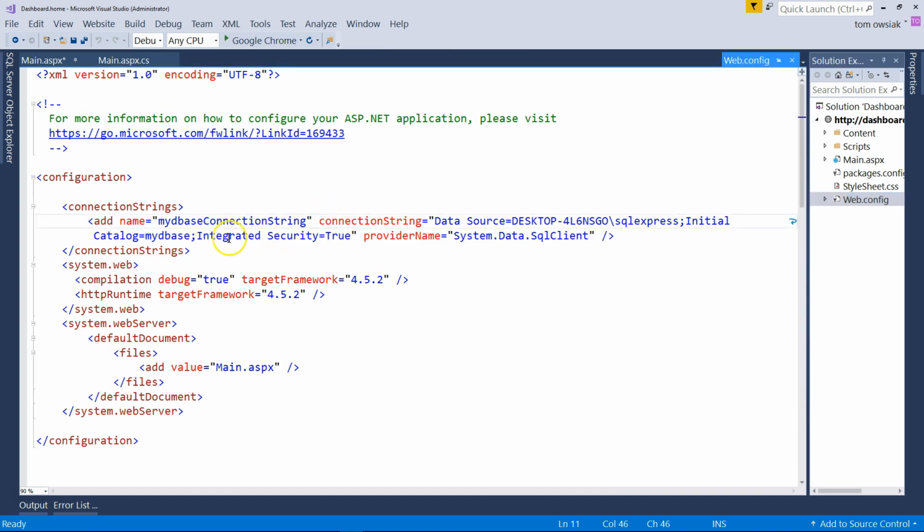Okay, and then lastly, inside web.config, this is the way mine looks in its final form. You've got basically the MyDBase connection string. You've got a key, and the value is as shown here. Okay, down below, you see when you add a default page, it says system.webServer, and then default document files, and then add value main.aspx. So this is how it looks after you make a change in IIS. A default document, you should have a key added here. And that's my version of web.config.